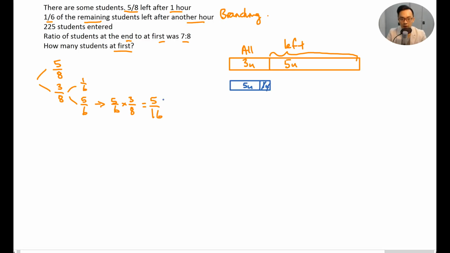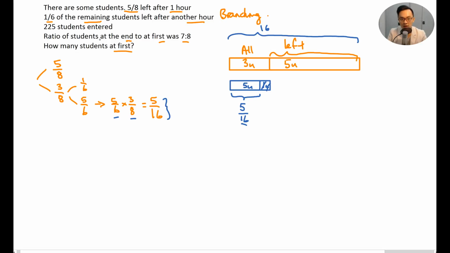So this number here, what we calculated, is actually this part, all right? And what we are saying is this part is 5/16 of the original. So this whole 16 is this part, all right? This is a very important concept that you need to understand in order to understand this question. So because I took 5/6 over here, multiplied by 3/8, I get 5/16. So I'm saying this part is 5 out of all parts, which is 16. All right, so in the beginning, there's 16.